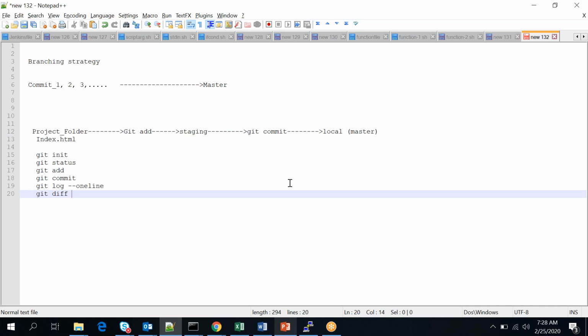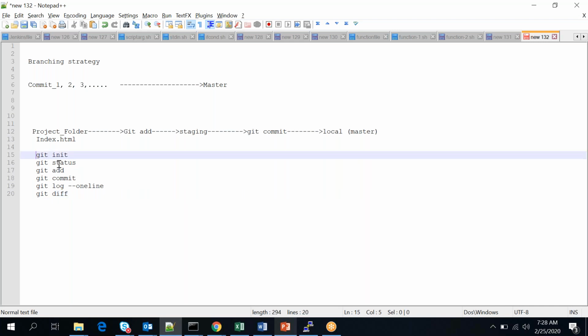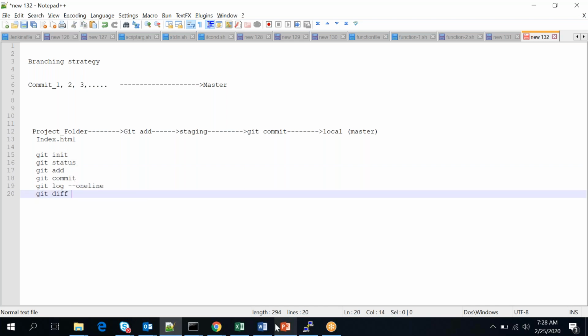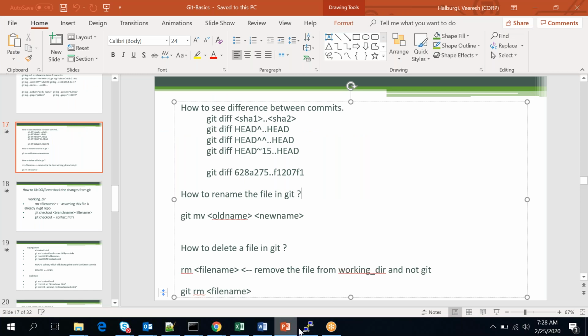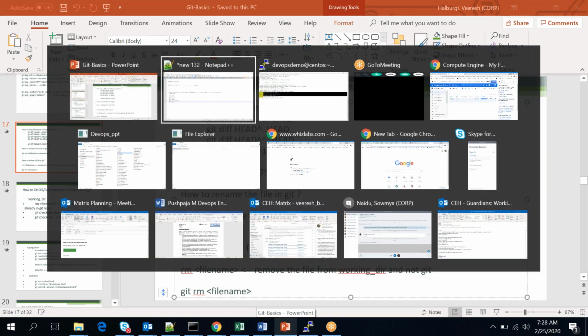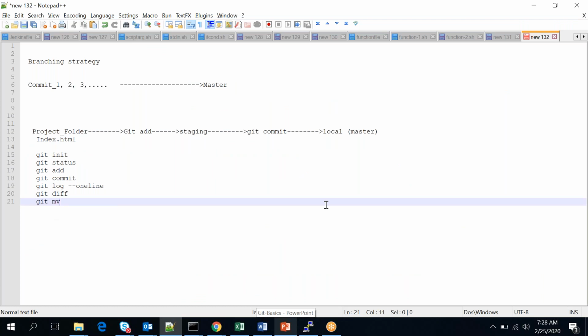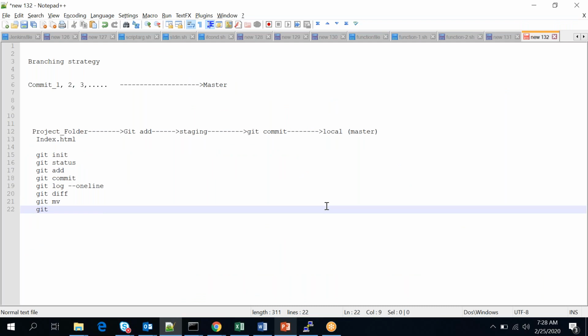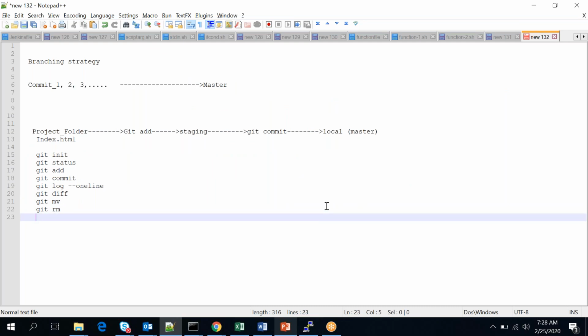So far we have looked at all these different commands. Also, we went with the git move command, with which you can rename a file. You can also go with git remove to delete a file. That's all fine.